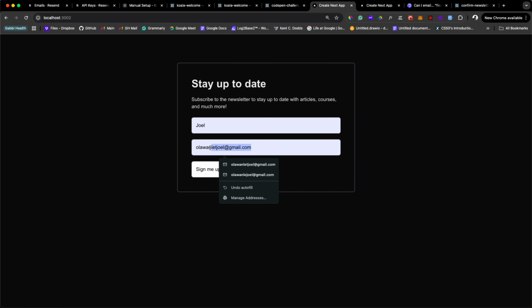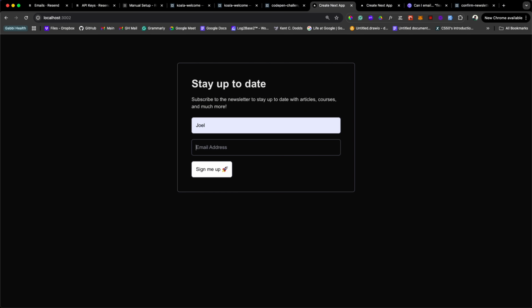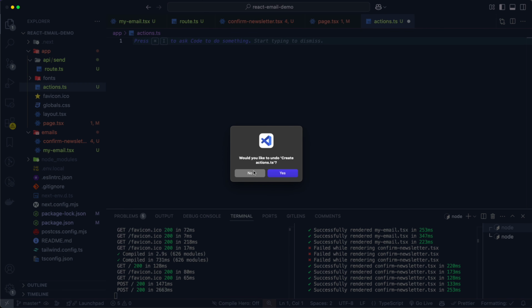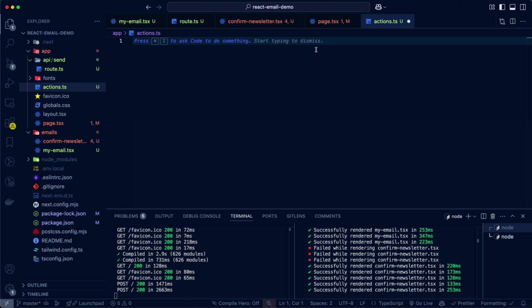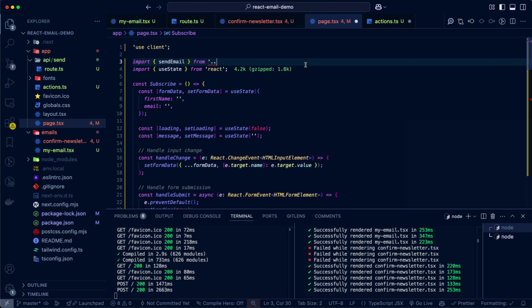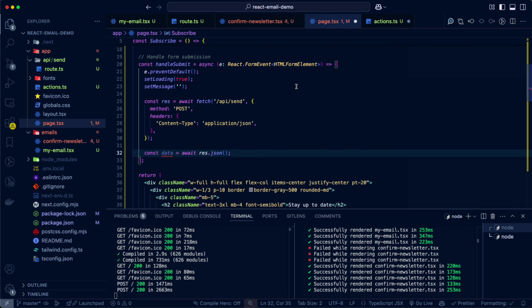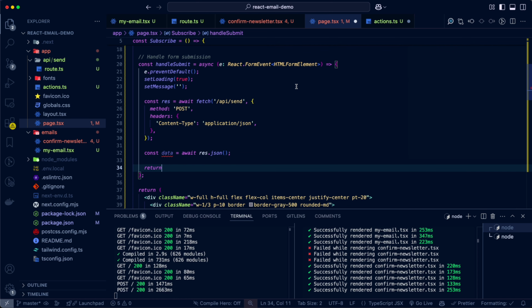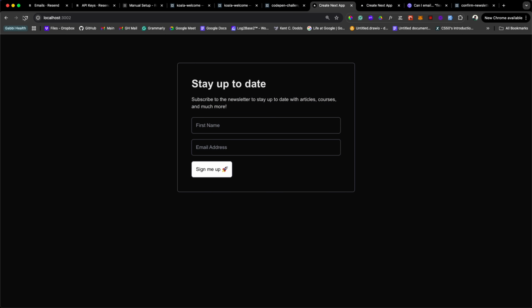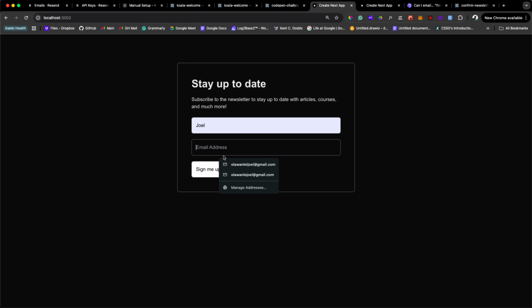I was trying to send to another email, another of my emails, and when you try to do that, it's going to throw an error. Now we are not seeing errors, so I'm going to try and revert. Sorry, I'm adjusting the wrong file. I'm trying to revert to what I had before so that we can see errors. So I can show you this. Okay, I think this is where we were before. So I'm going to refresh this page and try sending a mail and see if it works first.